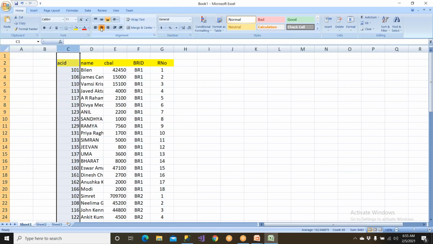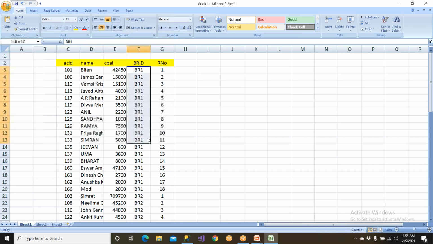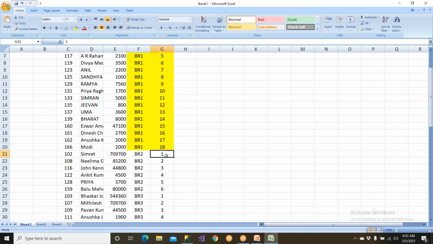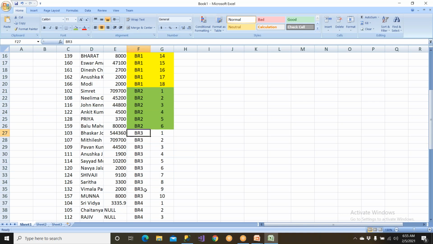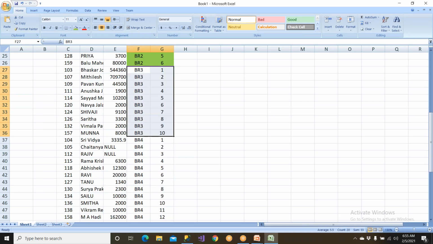Have you seen this data? Now, BR1 data, you can observe it is starting with 1, 2, 3, 4, 5. BR number 2 started, again row number 1 is started. Have you seen this? BR number 2, it is only this much of data you should be able to see. So it is starting with 1. Again, the new branch started, which is a group put together, and the numbers are starting again with 1.